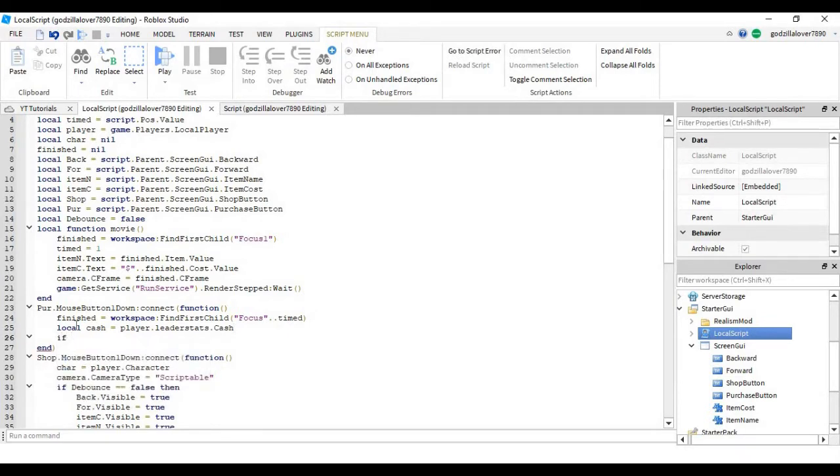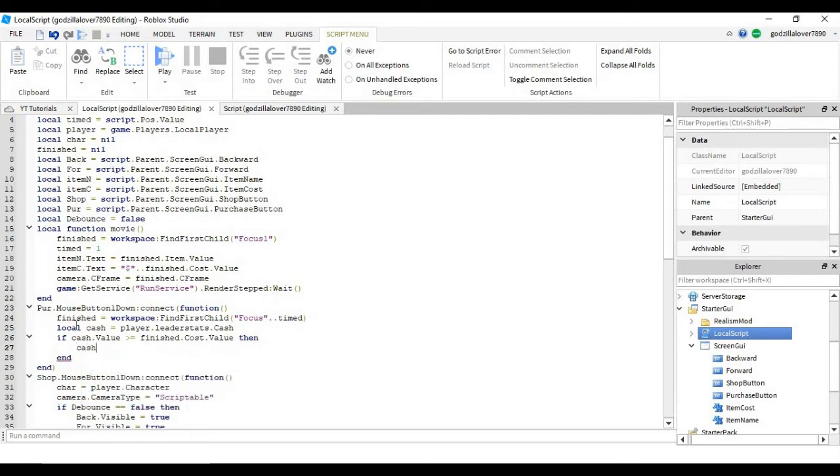And then if cache dot value is greater than or equal to our finished dot cost dot value, so this is checking if it's greater than the finished dot cost dot value, then cache dot value equals cache dot value minus finish dot cost dot value. Okay, so we're just making the button that gets it.